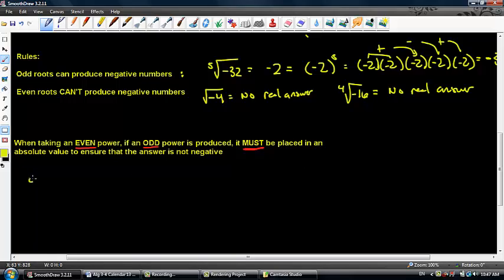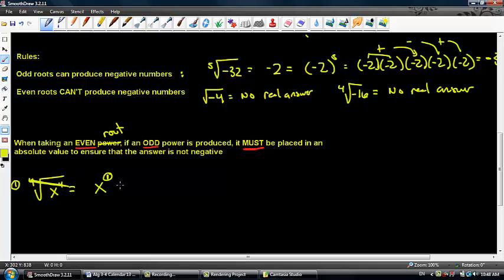If I take the fourth root of, say, x to the fourth, what's going to happen is the 4s are going to cancel each other out. I am left with x. And actually, it's really x to the first power, right? So I had an even power. I took the even root of it. And actually, you know what? This should not be when taking an even power. This should be when taking an even root.